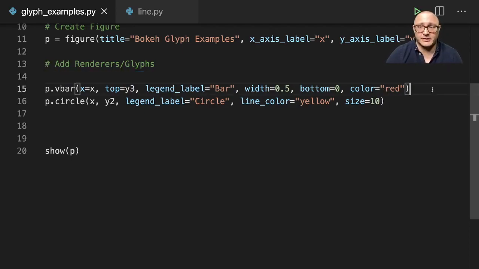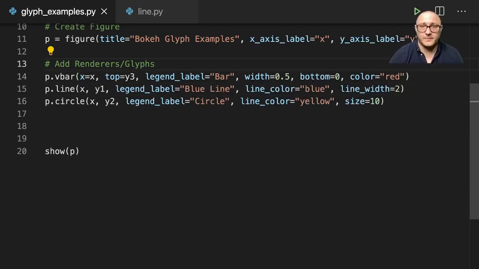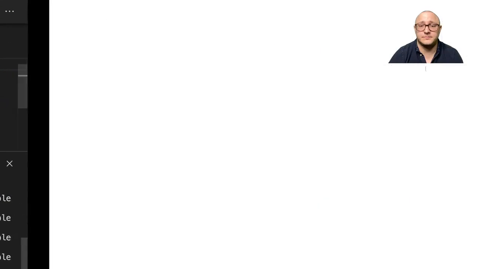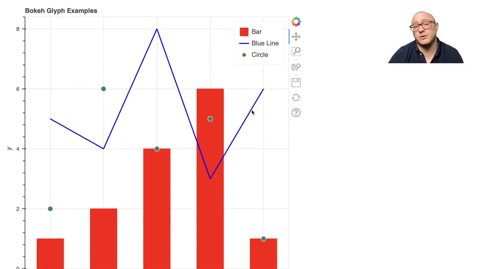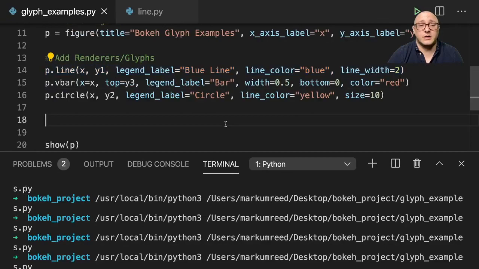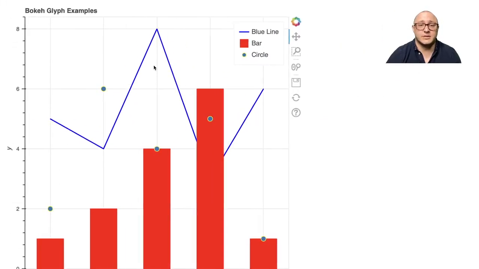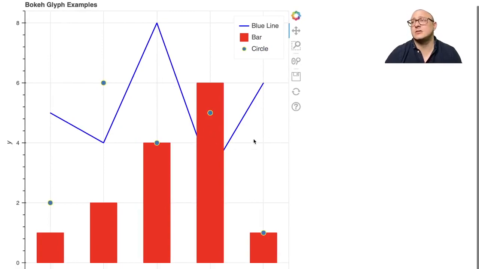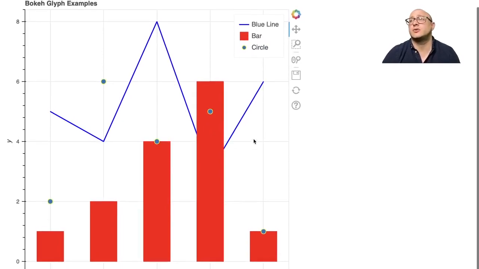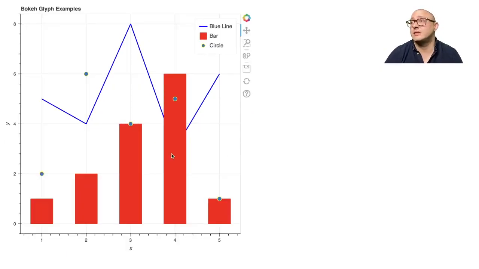So you can think about it as you're layering this kind of like a sandwich. So again, if you want that line to be on top, okay, and we run this, notice now the line is on top. Personally, I think that doesn't look very good, so I would go through and edit that back and re-render. And so now it actually would look like this. And this is all about being able to control how your visualizations look, okay? You have complete control of your visualizations, as we'll see later on.